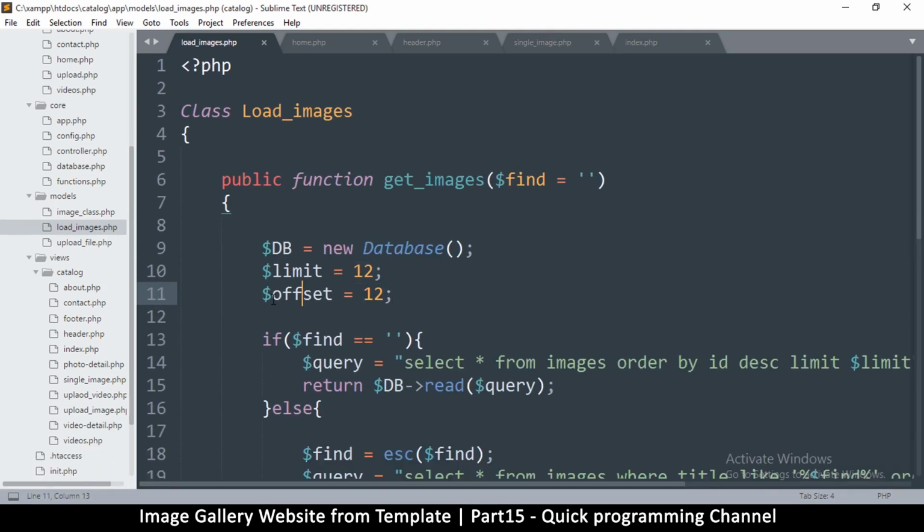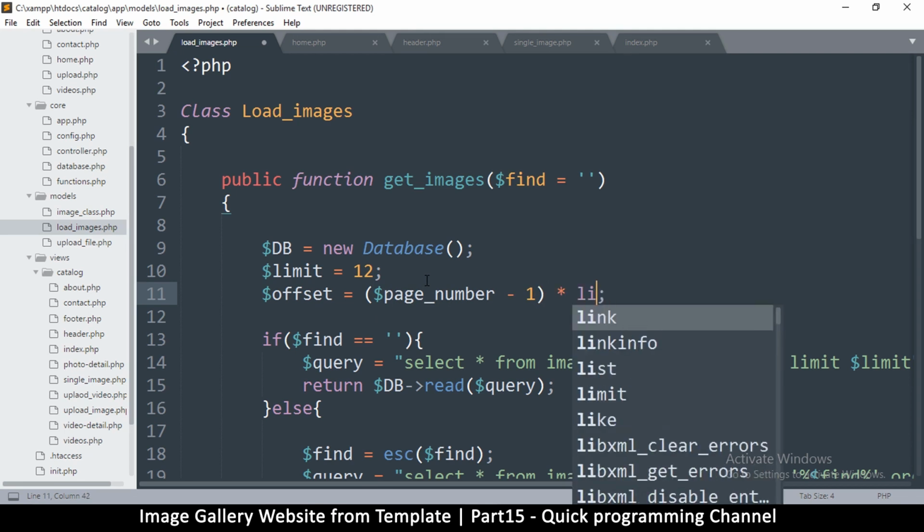So what we're going to do is offset. I created my own formula here. Offset is going to be equal to the page number. We will need a page number. Page number minus 1, and then multiply this by the limit.